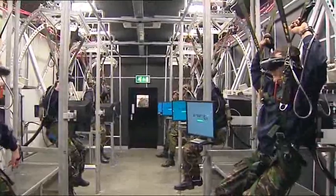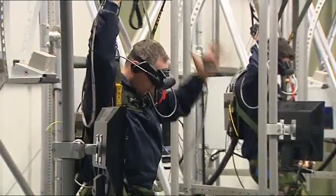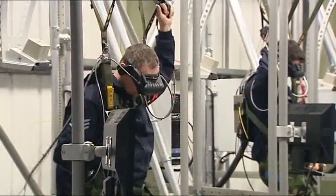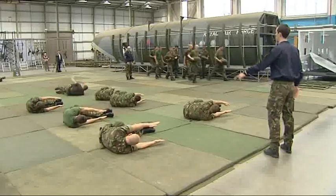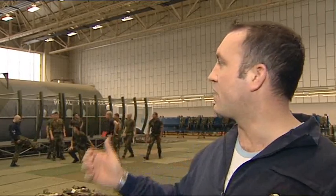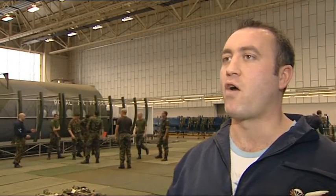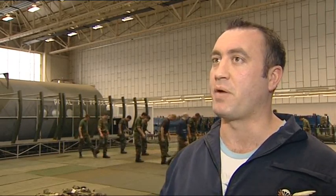Although the machine can simulate a worst-case scenario, like a damaged chute, parachute jumping still requires basic skills, and they're still taught the old-fashioned way. By having the virtual world put into there, it allows us to create everything that's outside the normal parachute descent. As you can see around the hangar, they can do the drills, but the environment is relatively safe. There's no direct realism to what they would experience underneath that canopy.